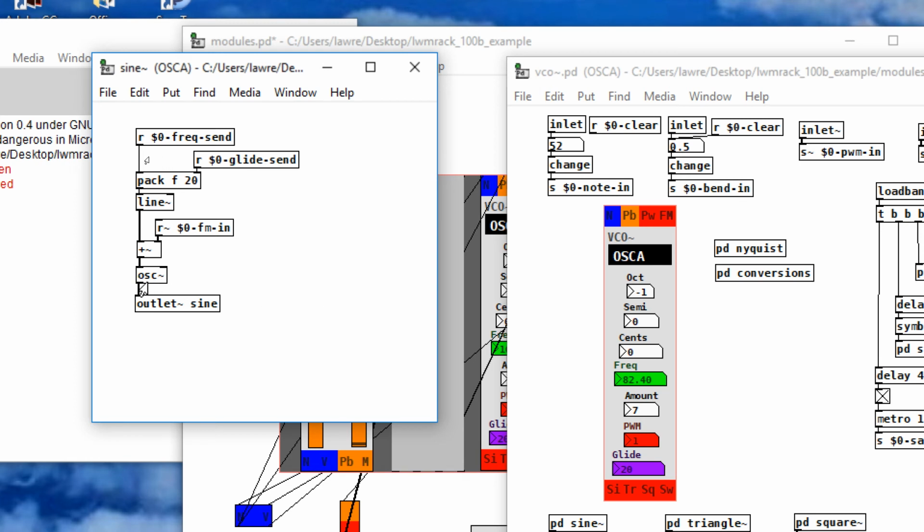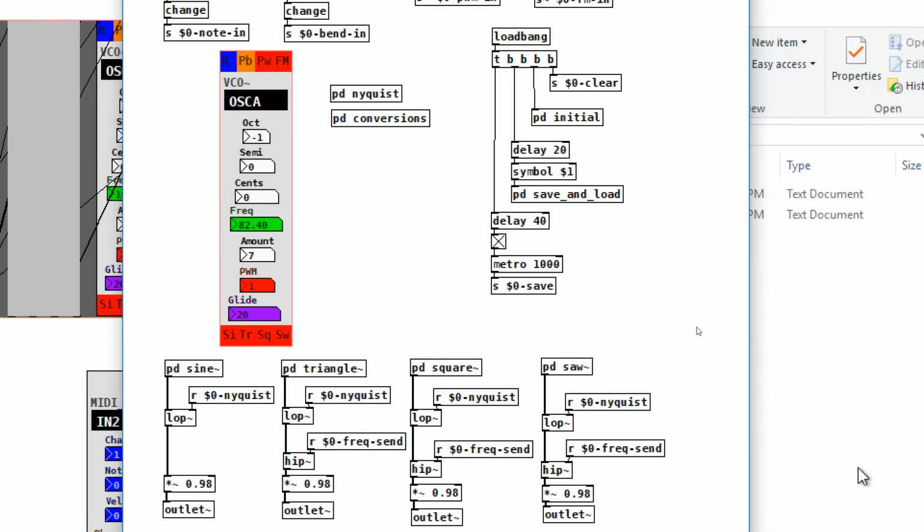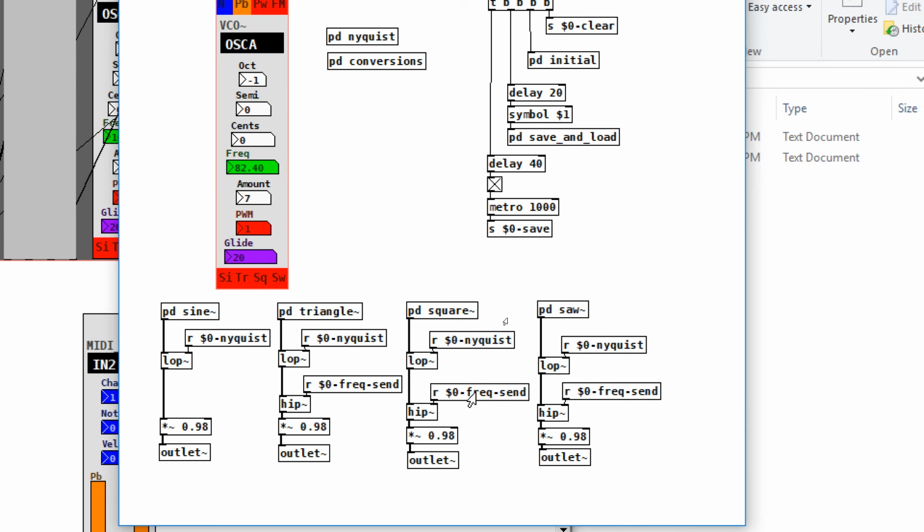And then it's just a simple OSC tilde for a sine wave. And then the other ones have the appropriate settings for their wave shapes. And of course, in addition, this pulse wave or square wave here receives pulse width modulation, so you can make it an actual square wave with a setting of 50 here, which gets converted to 0.5 inside here, which is what you need in number ranges for it there. And then you have a square wave, and the rest you have different pulse widths. And so you get that effect.